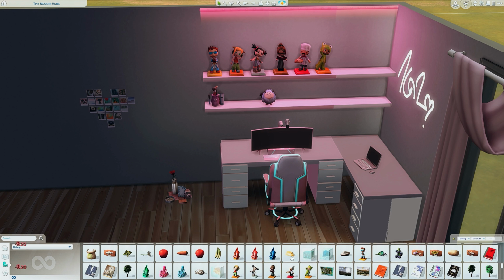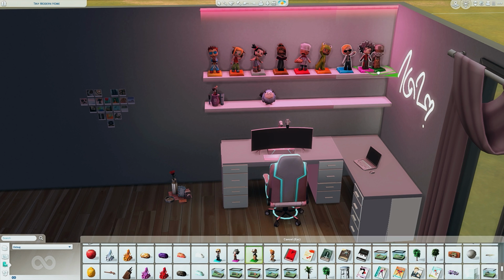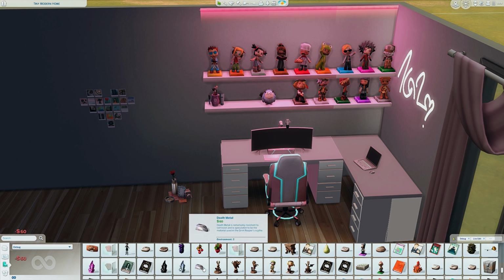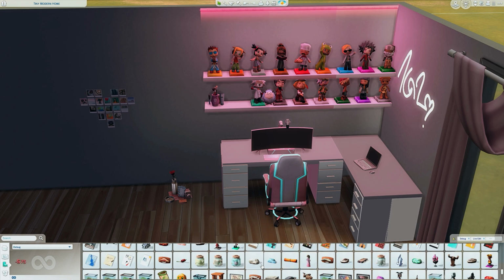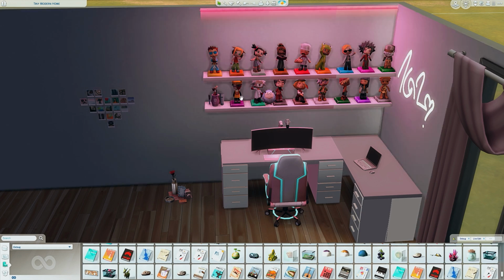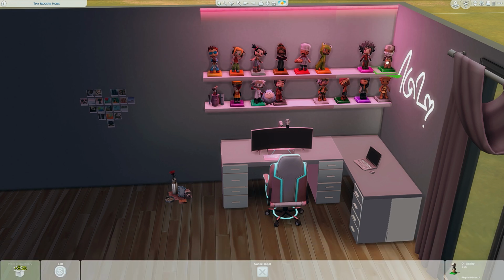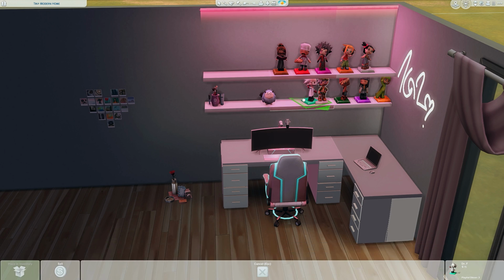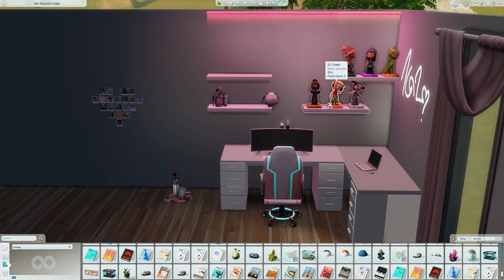I'm putting them all out at first because I wanted to see which ones I wanted to use, because I don't want to use them all. I just wanted to see which one's the cutest. I had to use the little frog one because I thought that's just the cutest thing ever. Yeah, here's me just breaking down the ones that I definitely don't want to use, and then seeing which ones sort of work together. It just takes a little bit of time, but not too long.